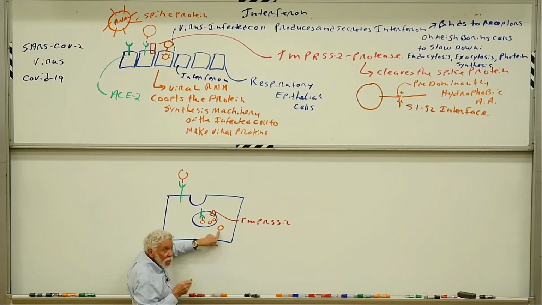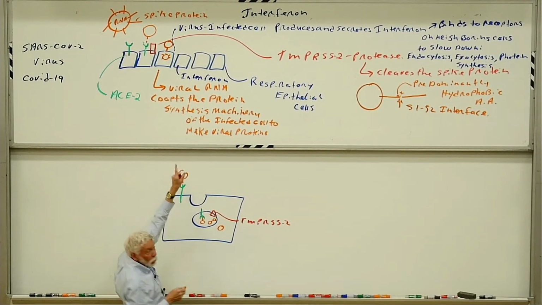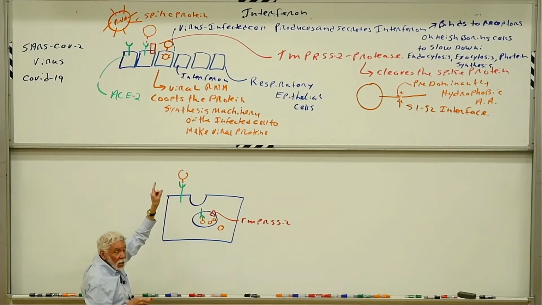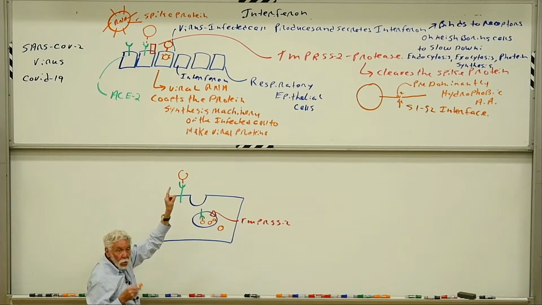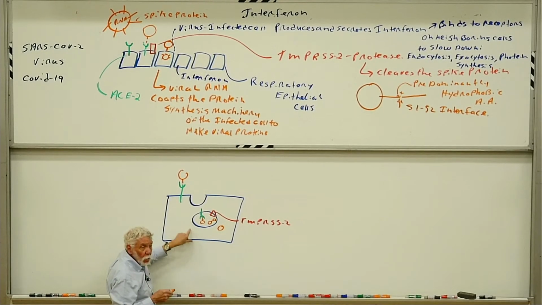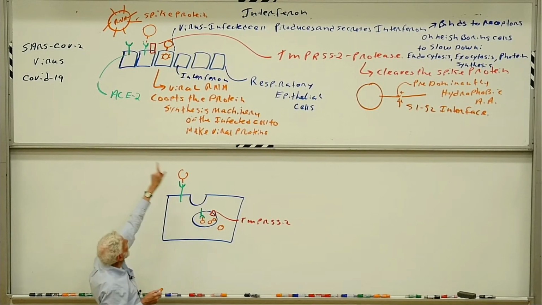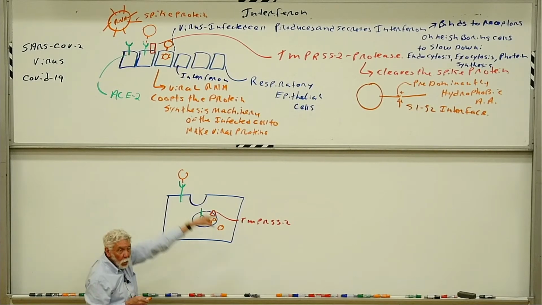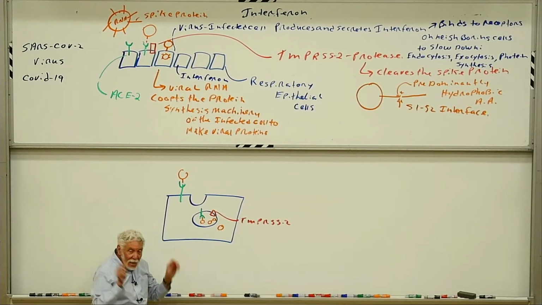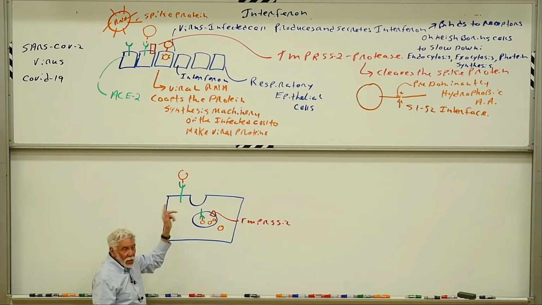But my understanding is that model is changing with the most recent variants, and they're thinking that one of the reasons that the Omicron and Delta variants are so much more transmissible is they don't have to go through this process. They basically get clipped on the surface, and then they can infect all manner of other cells in the neighborhood. That's the model. But these things have been changing for the last 2 years, so who knows what we'll know in the next 6 months.